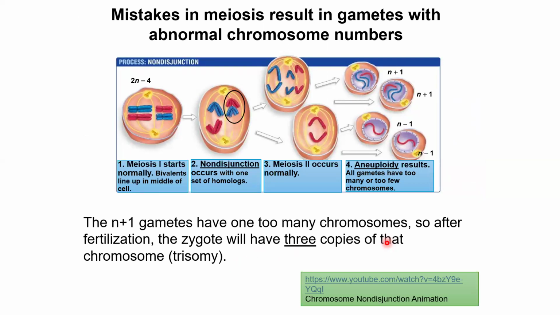Essentially, mistakes in meiosis can result in gametes with abnormal chromosome numbers. They can be structural, or number-wise, depending on what step ends up being affected. So n+1 means too many, and n-1 means too few. It occurs through non-disjunction, which is basically the uneven pairing of chromosomes, resulting in those kinds of conditions.